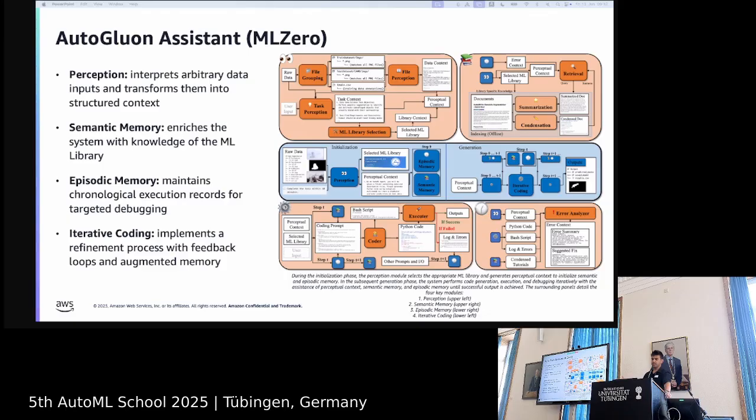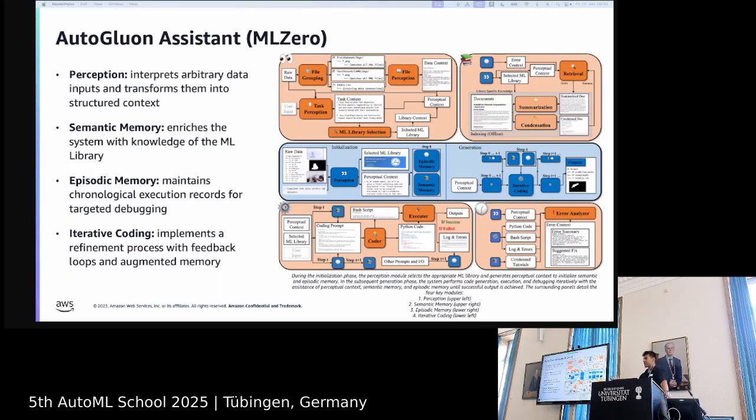And then the second step is that once you know that you will be using a particular machine learning library, and most of us won't be writing everything from scratch because we already have these nice libraries which are pretty useful, you would want to know what the API is. You can't just say, I'm going to use this machine learning library and, hey, AutoGluon, give me this. Maybe AutoGluon can do that, but not all the libraries can. So you definitely need to look at the API and try to understand it.